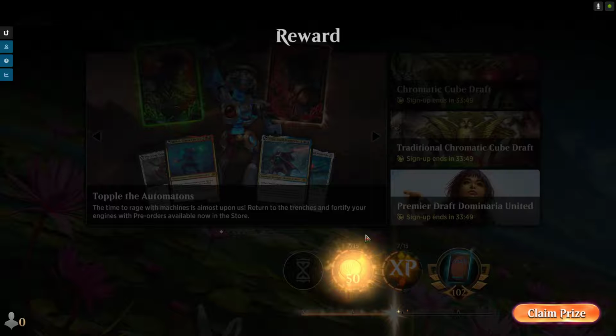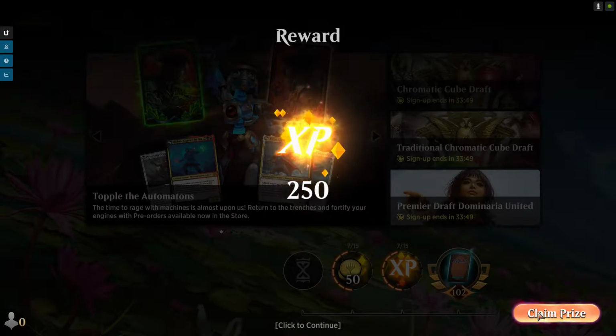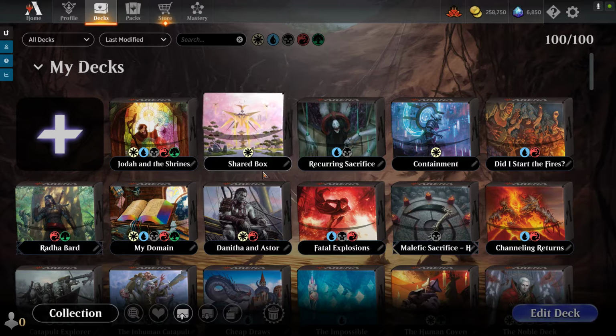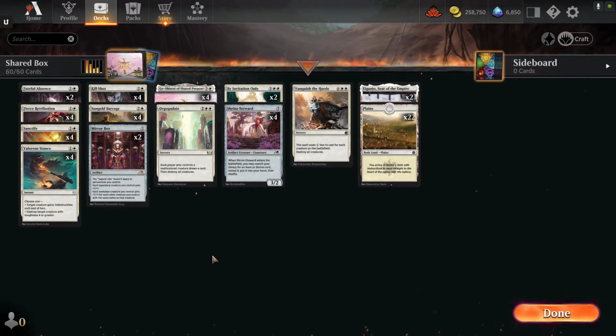That's okay. Let's go ahead and show you the deck. This is kind of proof of concept. I already did the blue one. I don't know that I'll do another blue one because it's kind of more difficult to do mill these days. So I kind of want to say I've already done the all blue mirror box deck. But we have 4 other colors. So here's shared box. I did Joda in the Shrines the other day. And now we're starting with the colors.